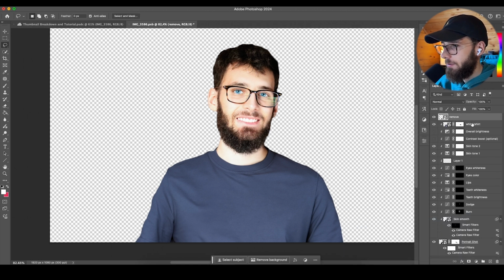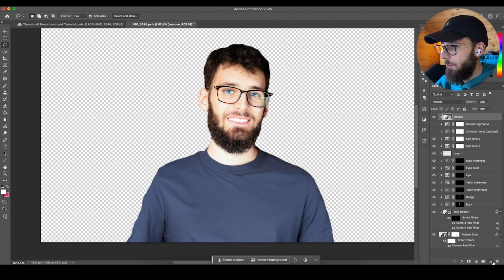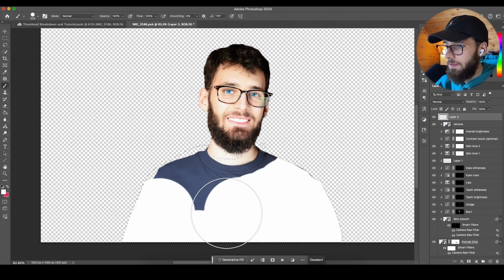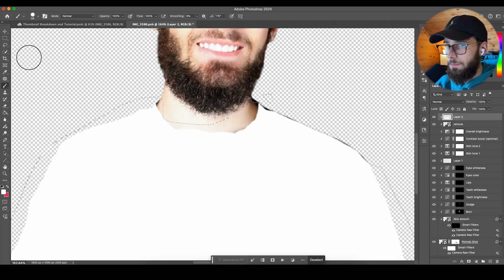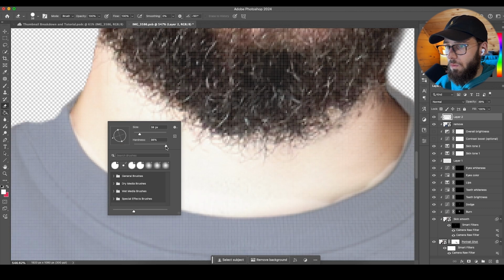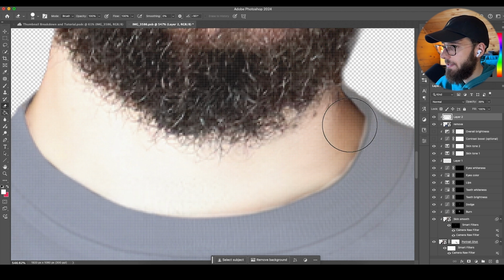All right, convert to smart object and clipping mask, boom again. Now we select this and paint all over it in white, like this. Create a clipping mask, boom. I'm going to paint more and be sure to remove all the whites that are not on the shirt to make it look clean. For that, I just lower the opacity and remove all the whites around it.